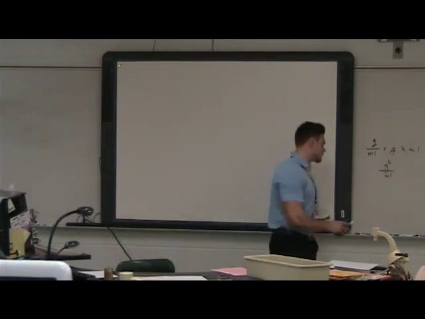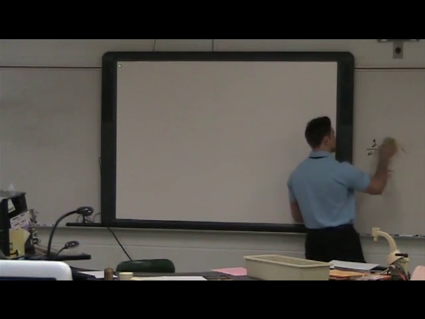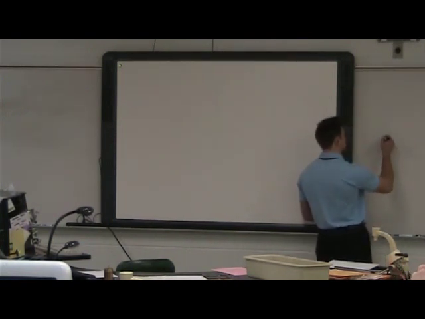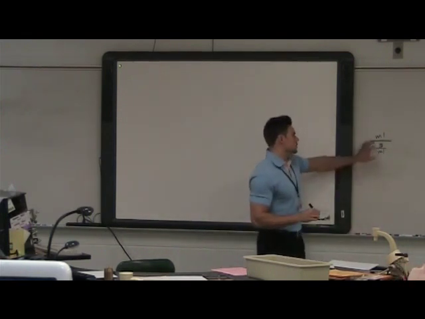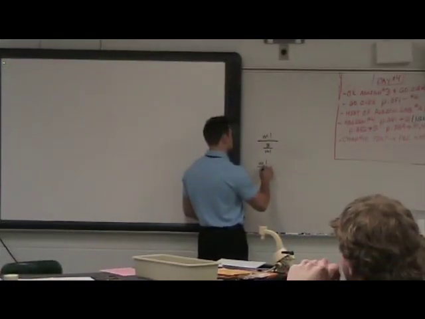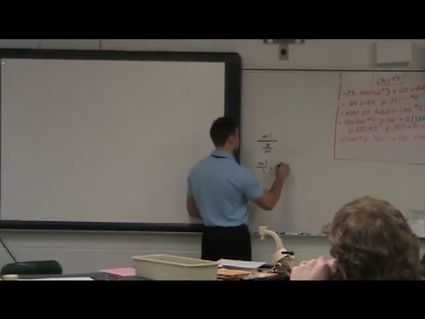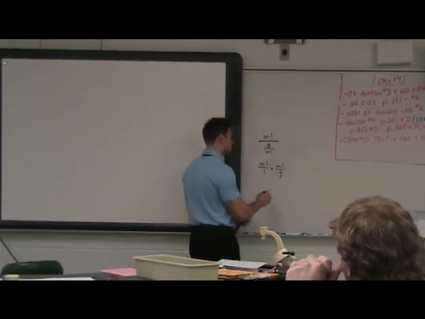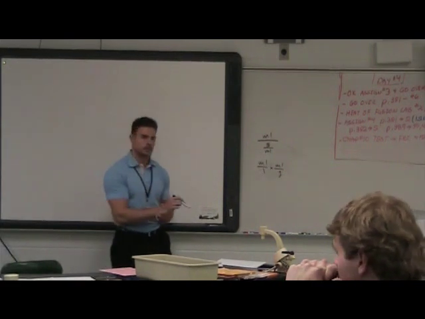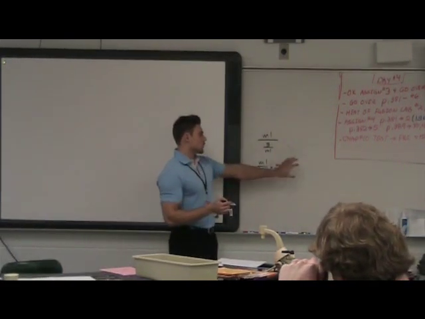The most common mistake in terms of units was when you were dividing. For example, if you had milliliters divided by grams per milliliter, the milliliters do not cancel. This is actually the same thing as milliliters over 1 times milliliters over grams, getting milliliters squared over grams, so they don't cancel. So be very careful with your units.